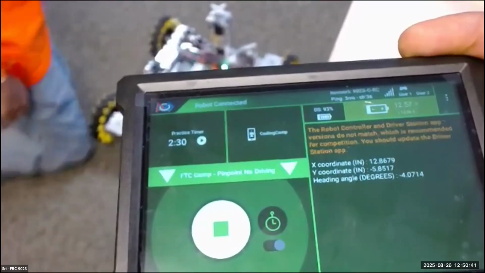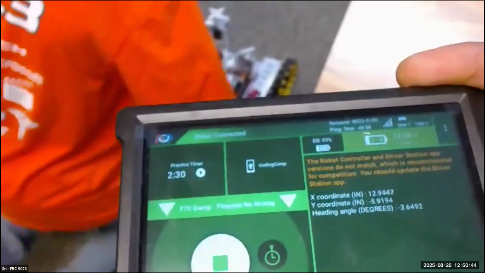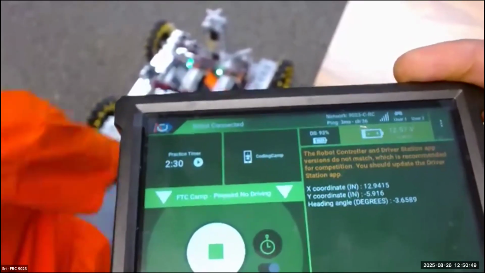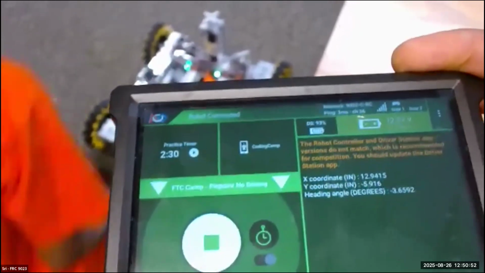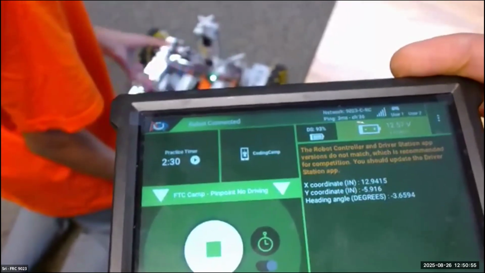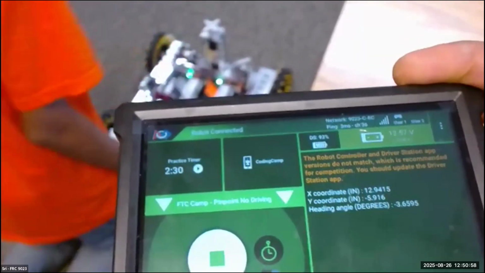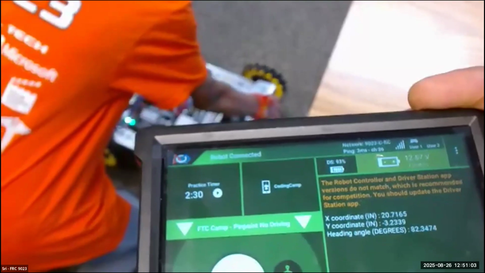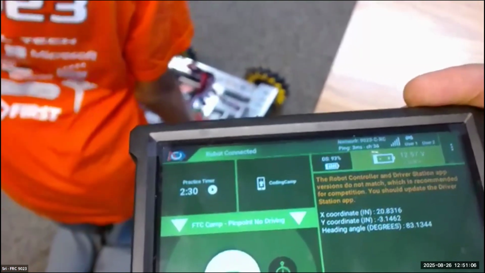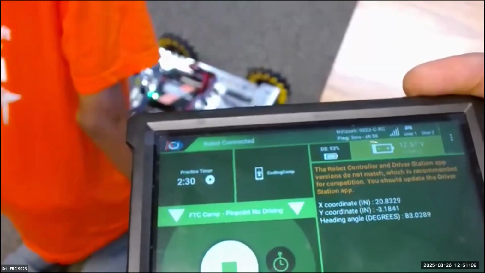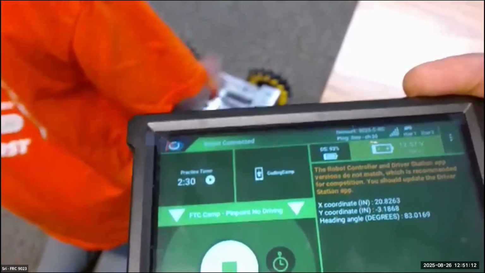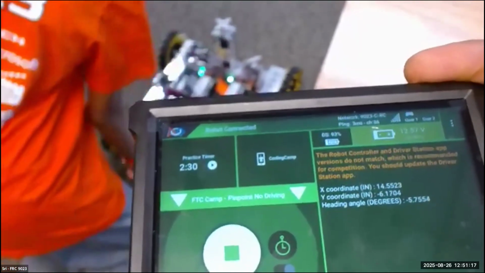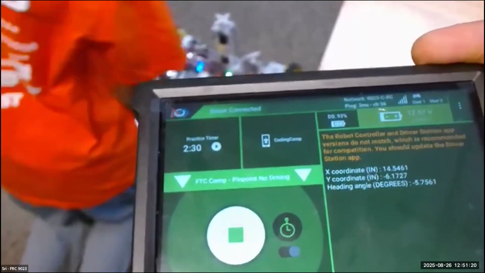Now we're going to turn the robot. Counterclockwise is always going to be positive for any IMU, both the IMU on the control hub and the one in the pinpoint computer. So if we rotate this robot counterclockwise, the angle should be positive. I'm going to try to turn it as in place as possible, but there might be some X and Y change. And there we go. We see heading angle close to positive 90. You'll notice the X and Y did change slightly because my turning isn't perfect. But yeah, and we can turn it back to 0. Perfect.